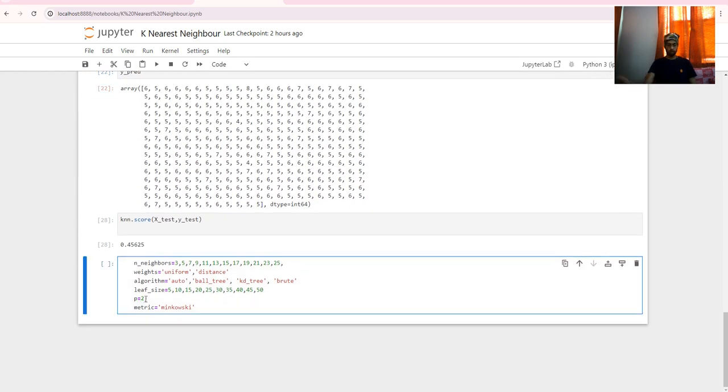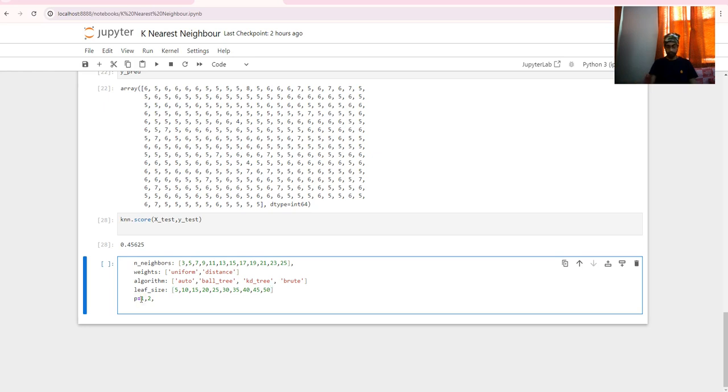So here P is equal to 1, 2. Metric we will ignore for now. So we have our parameters here, but friends, this kind of format will not work. We'll have to make a dictionary out of it. So how do we create a dictionary? First we replace the equal to's with colons, and then we have this range of values which we turn into arrays. So this becomes an array, colon, array, again colon, array, colon, array.